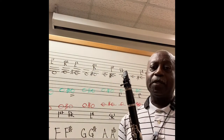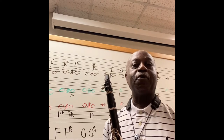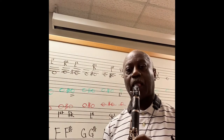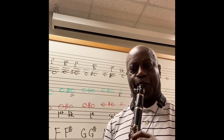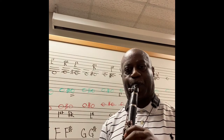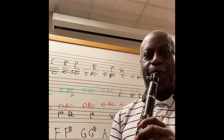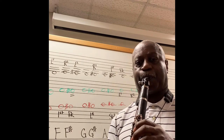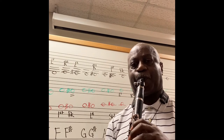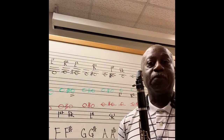So, as you become more advanced, and most of you, because this is for second and third year players, you should be playing at least that tempo, if not faster. And then the next one would be slur 3, tongue 1. And then you would change that by doing tongue 1, slur 3. So you're just turning the pattern around.